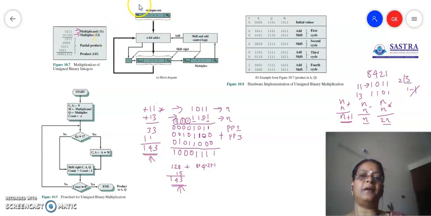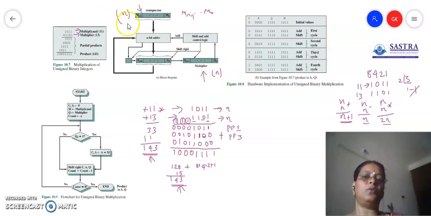One is the multiplicand. You will always store the multiplicand in the register named M, and it is an n bit register. You will be referring to the bit positions as M0 to Mn minus 1. So it is going to be an n bit operand, stored in the register M. And coming to the multiplier, I am going to store the multiplier in the register Q, referred to as Q0 to Qn minus 1, so totally n bits. So the multiplier is stored here, and the multiplicand is stored here.